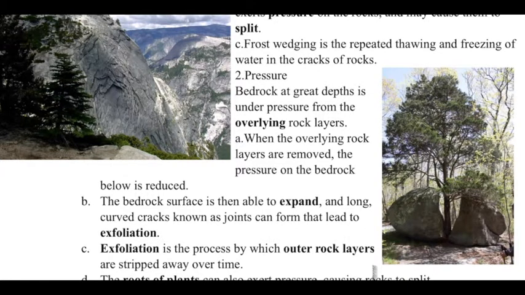What's happening is there are forces on that mountain making it want to go up, and there's nothing above it to force it down. This used to be the inside of a volcano, and there used to be ground on top of it. That ground has all eroded away, and because the ground was pushing down with the same force that was being pushed up, it used to be fine, nothing moved, but now that ground is gone, that force is acting upward. Well, that's one solid rock that's being forced out, and so it splits. So there are some other ways, but frost wedging is the main way that happens.